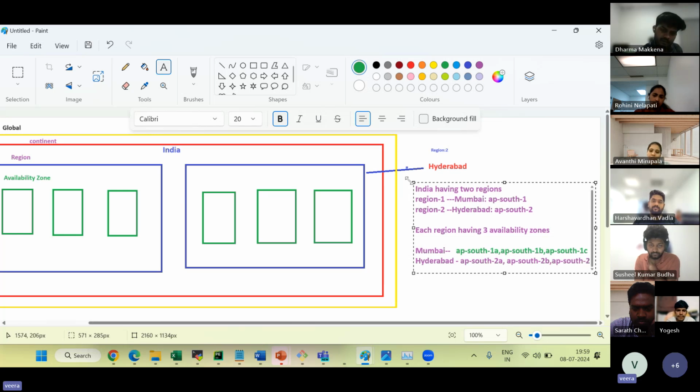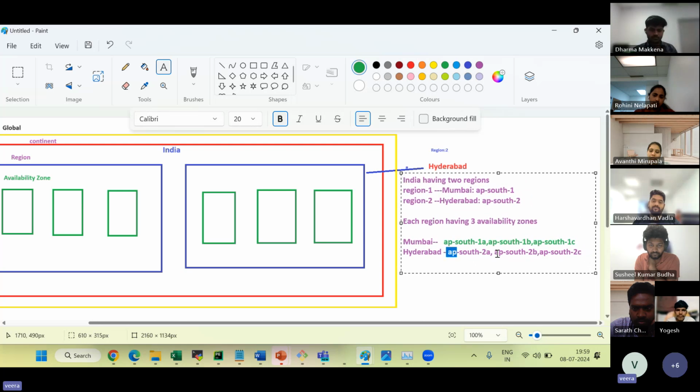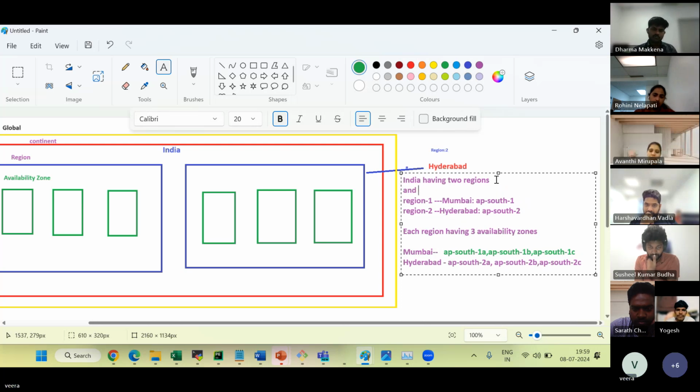So we have total 6 availability zones in India. So India has 2 regions and 6 availability zones.